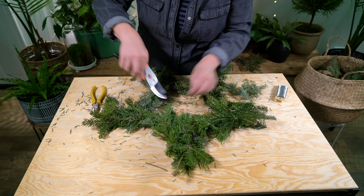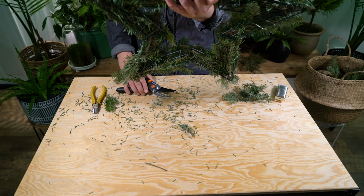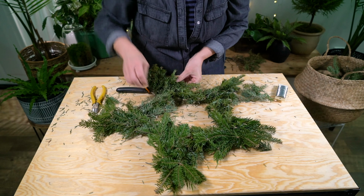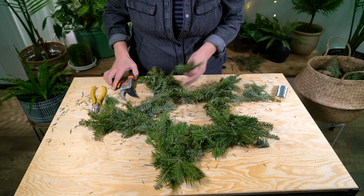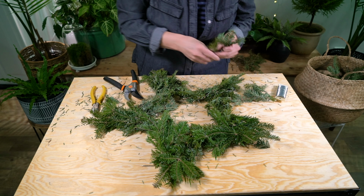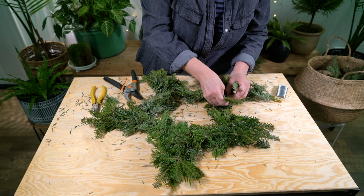I didn't do mine really strict. I liked it a little more rustic looking, so I did leave some unwieldy bits and pieces here and there, just because I think it's more charming. So don't worry about cutting off too much. You can always go back and stick in places.